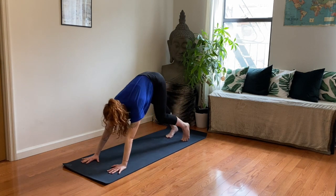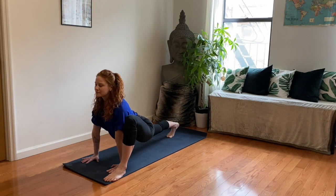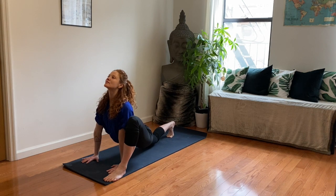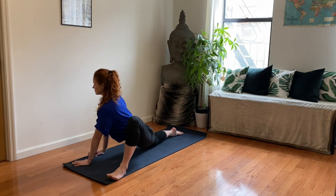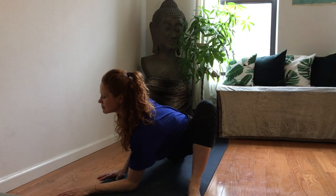And left leg forward. And find this stretch in your pelvis before you place that knee down on the ground. Open your chest a little bit more. Untuck your toes if that feels good. And slowly start to wander away. Keep your pelvis where it is, your hips stretch.